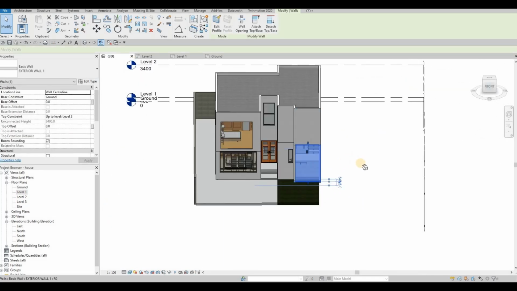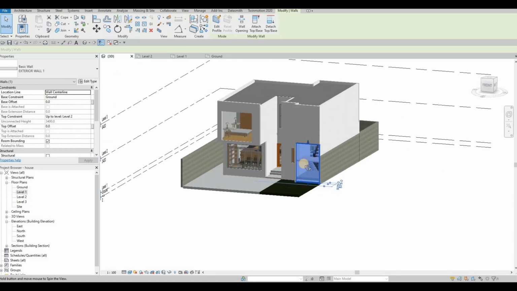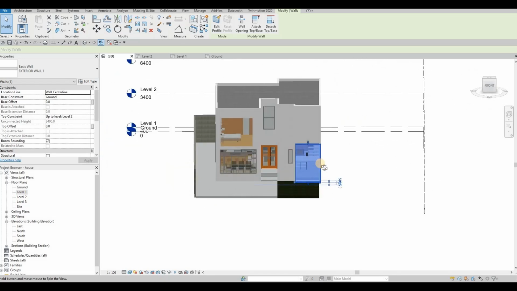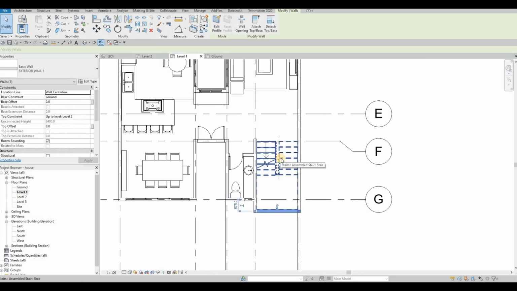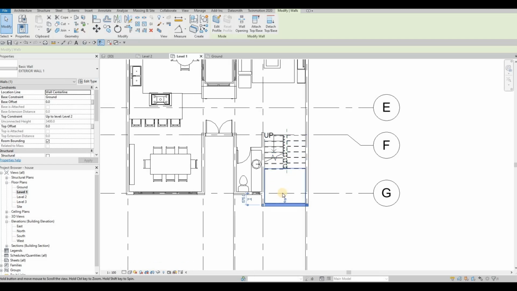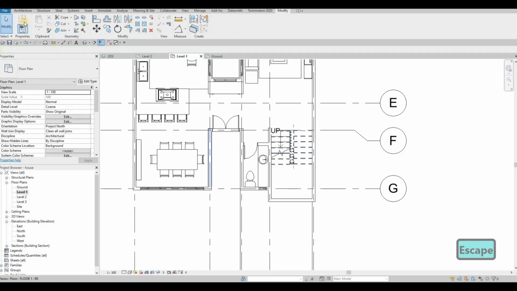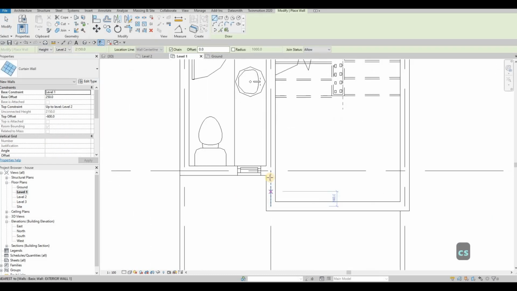As you can see, looks much better now, and we just need to add curtain wall. So curtain wall on this side, I want to maximize this.